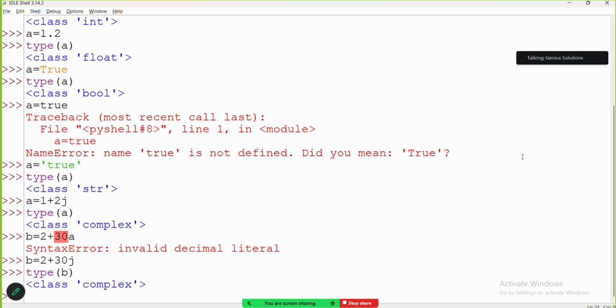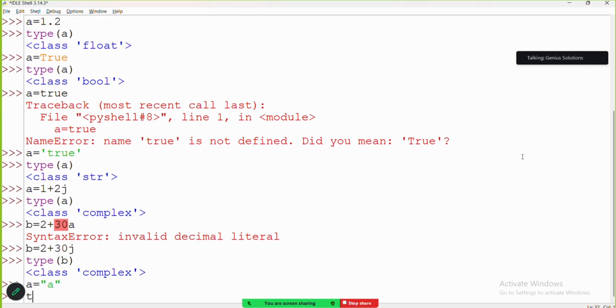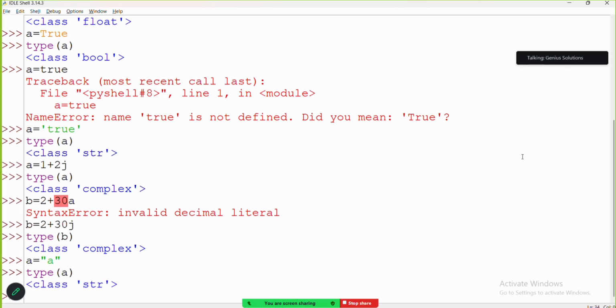We have only strings in Python. Okay, but to show you the difference between character and string, I'm just explaining it. Even if I take a single letter, it will be considered a string, not a character. Okay, there is no character type in Python.